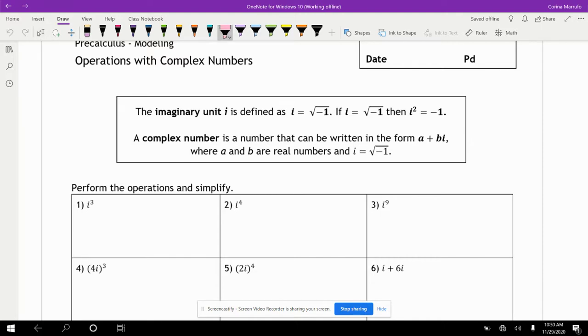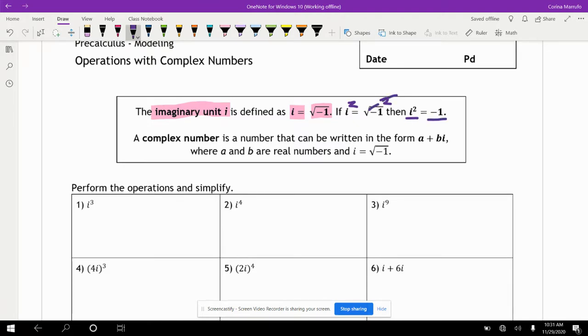Okay, so we're going to review a few things. We have our imaginary unit i, and so i equals the square root of -1. Now we know we can't take the square root of a negative number and get a whole number, so that's why they created the little i to be the same thing as the square root of -1. So if i equals the square root of -1, then if we square i on this side and we square it on this side, we get i squared on the left, and the square and the square root cancel out, and it gives you -1.